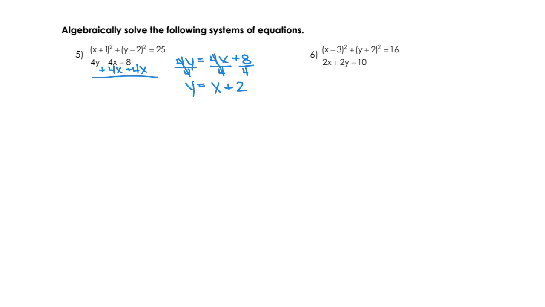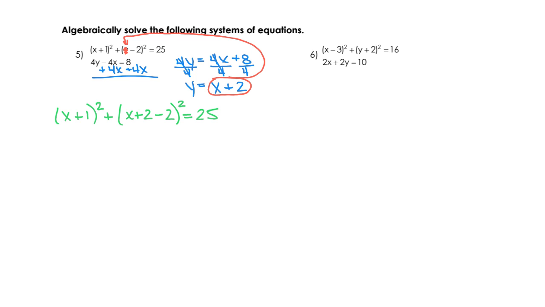Okay? And now what I can do is I can grab what y equals, go back to that first equation, erase my y there, and drop in the x plus 2. Okay? And so here we go. This is what it's going to look like. We're going to have our first part of the equation stay the same, x plus 1, all squared, connector, which is plus, parenthesis, and that x plus 2 is going to go in for the y, but watch out, there's still a minus 2, there's still a parenthesis, a squared, an equals, and a 25.